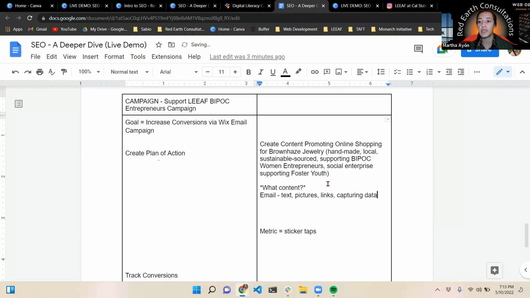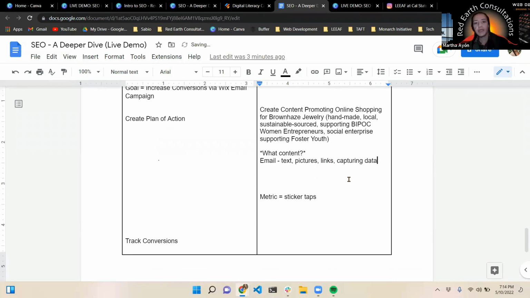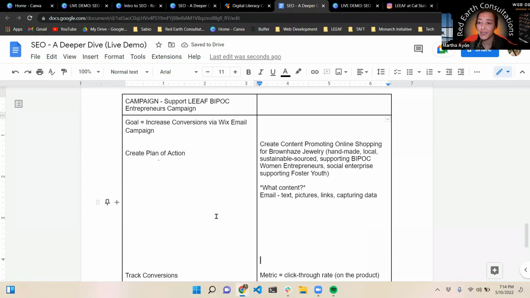And your goal is to find your target audience. So here, the metric would be the click-through rate, not just on the email, but on the actual, let's say that we did a product email, click-through rate on the product that we have in question. And this is something that we're actually going to carry out. So I will definitely, if Lenore is okay with it, let you know our metrics and how this campaign goes. But those are the 3 very basic steps.